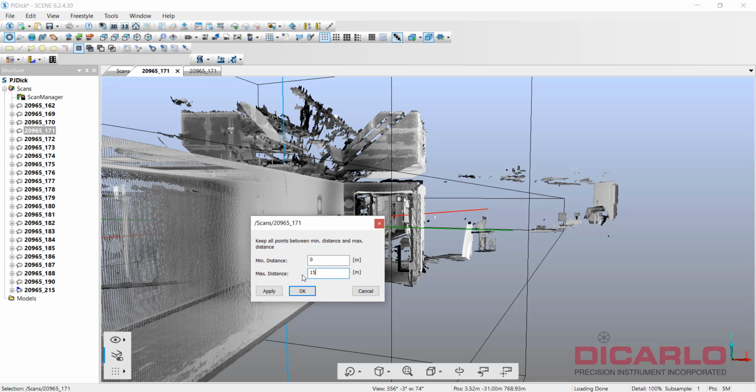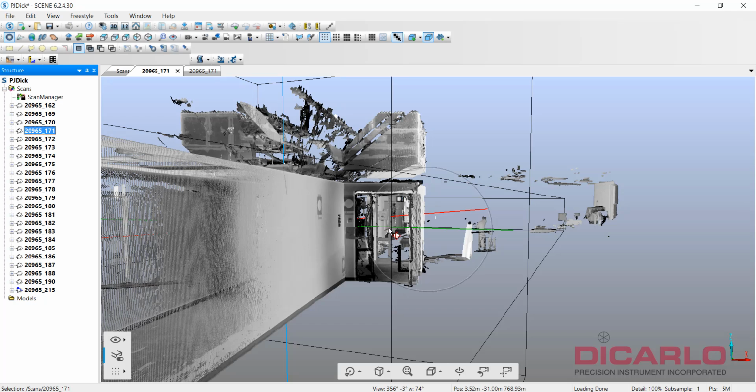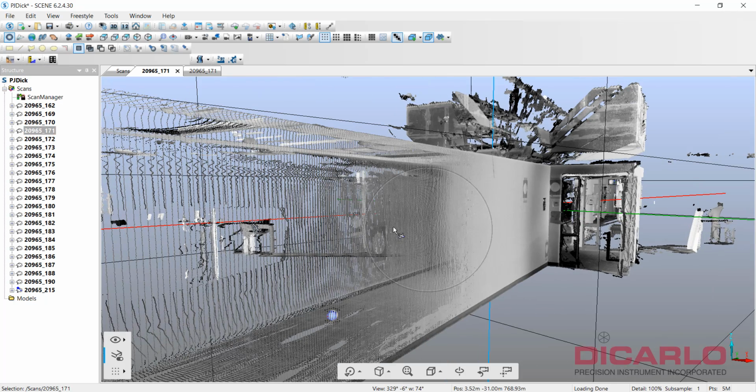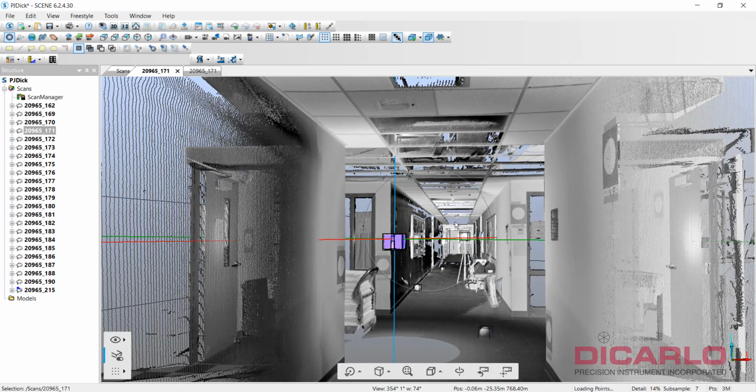That's about 45, 50 feet. If I hit the OK button, it'll remove all of those points that are outside of my focus area. This is also a good tool to use if you are scanning a project that you know has limited distance, where the scanner doesn't need to go as far, depending on what scanner you have, but 70, 150 or 330 meters or 350 meters or more.